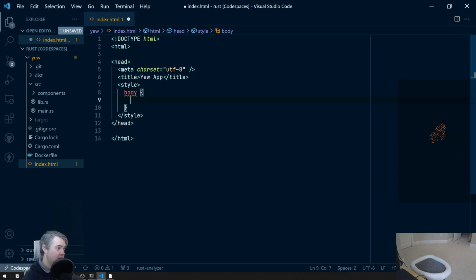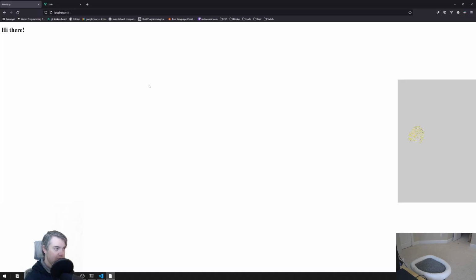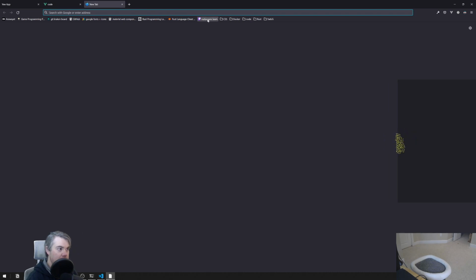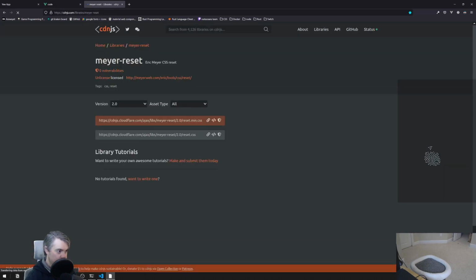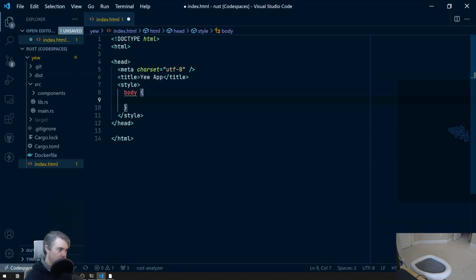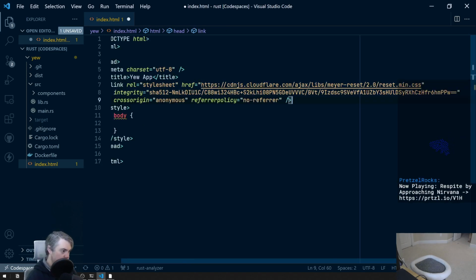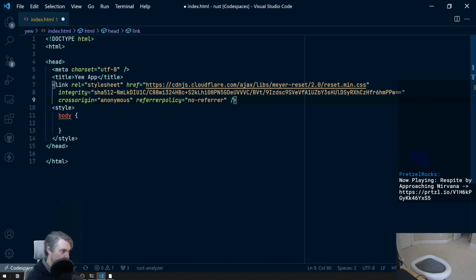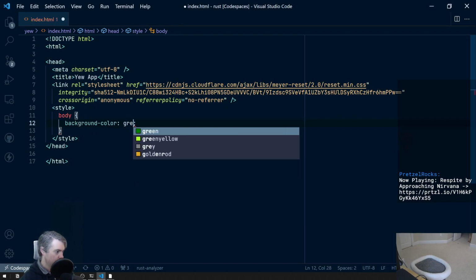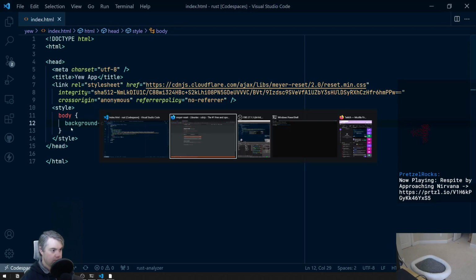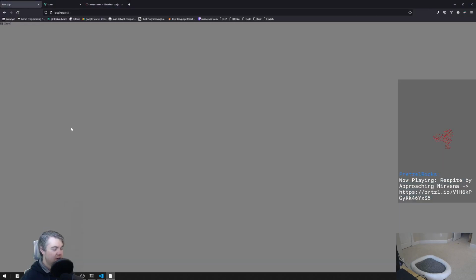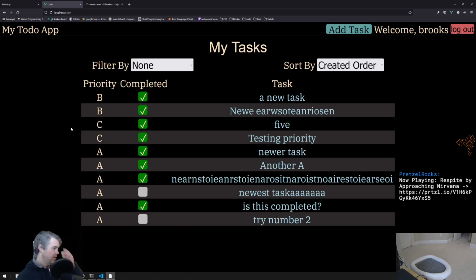Oh, we should also get a CSS reset going. Okay, so we have gray and black, depending upon which app we're looking at.